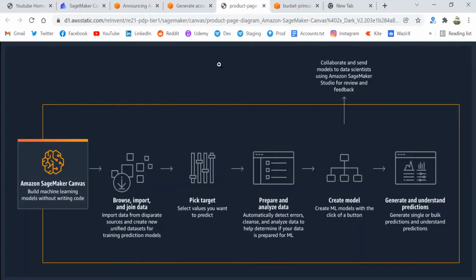Prepare and analyze the data. You automatically detect the errors, clean, analyze the data. Data is prepared for machine learning, and you create the model with a click of a button. Absolutely simple as that. And then you generate and understand predictions, right? You can generate a single set of predictions or a bulk set of predictions and understand them.